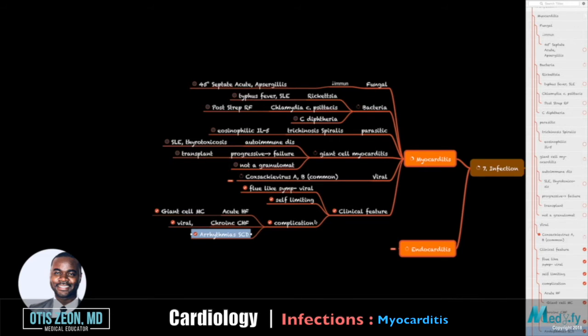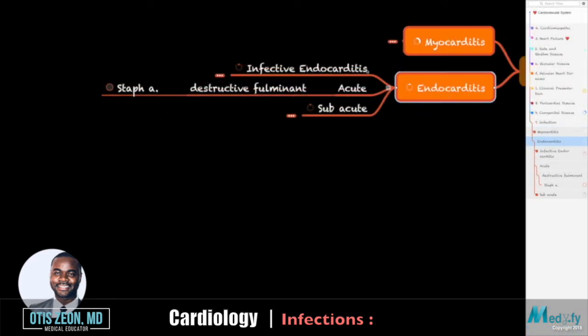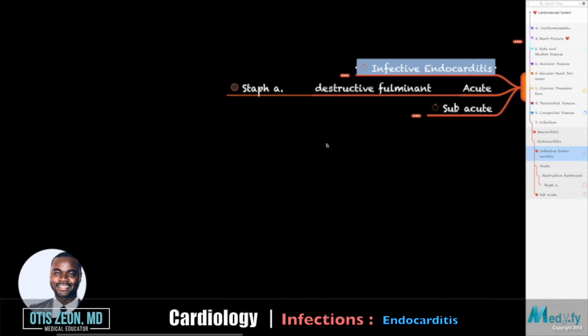The key thing to note is that if you read your clinical vignette, whether it's on the Q-bank or on the exam itself, they are going to present myocarditis in the most vague clinical vignette. It seems that the person had signs and symptoms of the flu. If they give you a chest x-ray, you may see that the cardiac silhouette is very, very large. That's a hint that the person may have myocarditis. The only other specific place you will see this is when dealing with dilated cardiomyopathy, and Coxsackie B virus can cause this. Endocarditis essentially has to do with the infection of the endocardium of the heart.